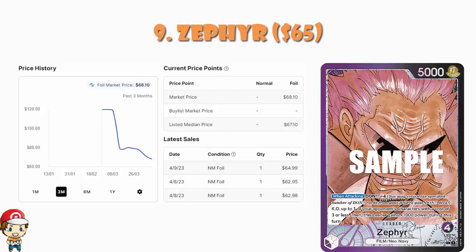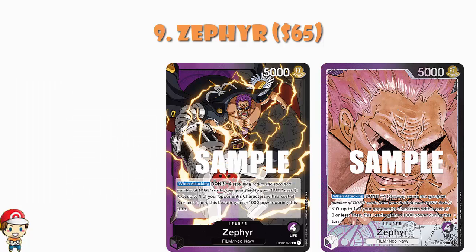Yeah, the bottom end here, you've got the OK alternate art leaders. Here we've got dual colour, black and purple. We've got Don -4 to KO one of your opponent's characters of a cost of 3 or less, and then gain 1,000 power. Really powerful skill, don't get me wrong. But then you've got the whole Don -4 thing, which you're not going to be able to do every turn, ladies and gentlemen. I'm sorry to break it to you.